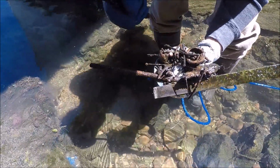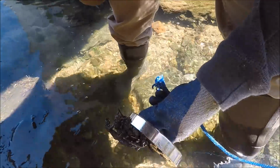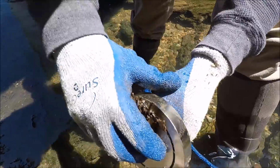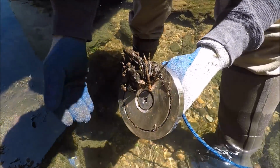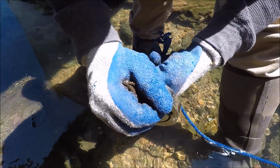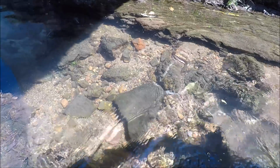Nothing spectacular on that one. Just clean it off and try again. It actually comes off a little better than I thought. She's nice and smooth and new. I've tried to put a piece of cloth on it before and peel it off. It doesn't work with a real strong magnet. You'll get a hole in your material real quick.